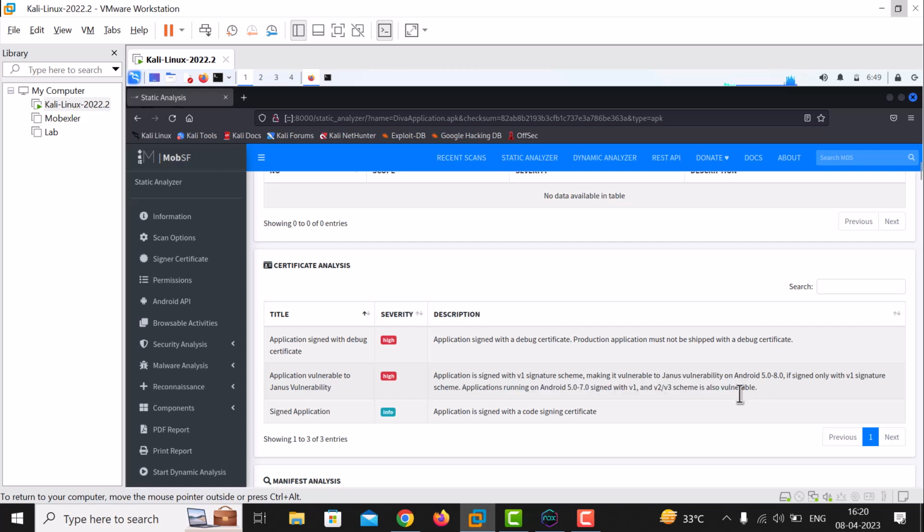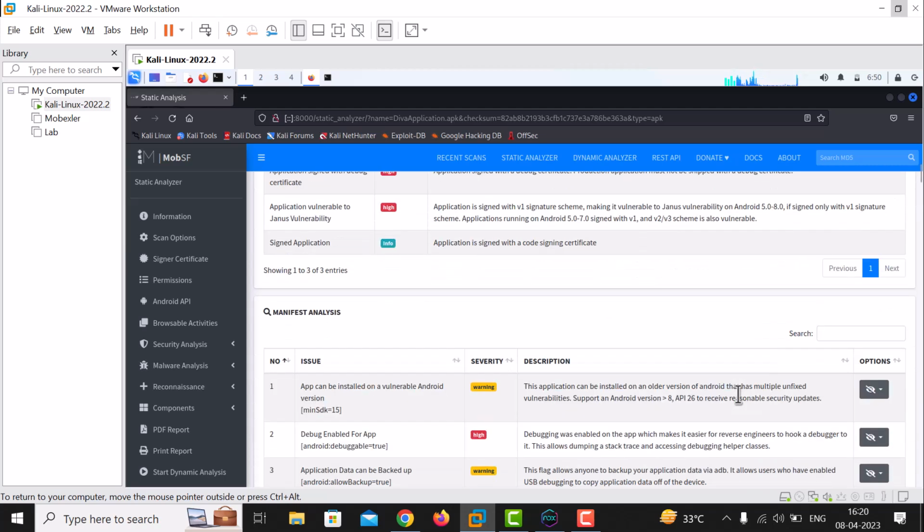So if the application is using only signature version 1, then we can exploit it on Android versions between 5 and 8.